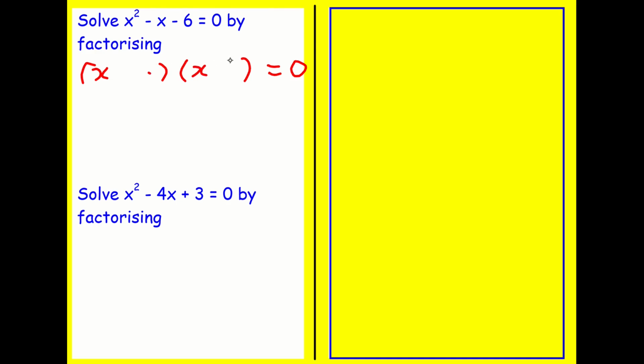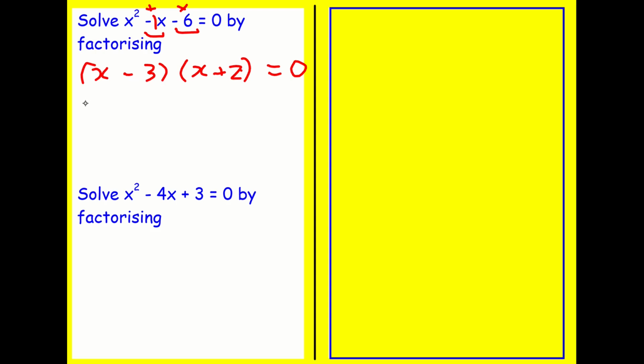I then need two numbers that multiply to give minus 6 and add to give minus 1. So one's going to be positive and one's going to be negative. So it's just a case of trying some values. 1 and 6 aren't going to work. Those are a pair of factors of 6. So let's try 3 and 2. And then I can see if I make it minus 3 and plus 2, then it will work. Because when I do my cross multiplication, I'll get 2x, I'll get minus 3x, that will give me minus 1x, and I'll get my minus 6 from this multiplication.